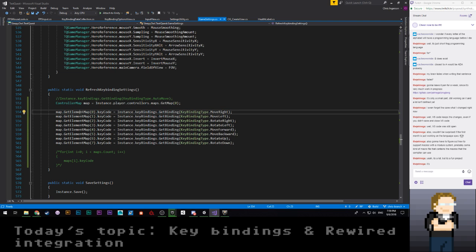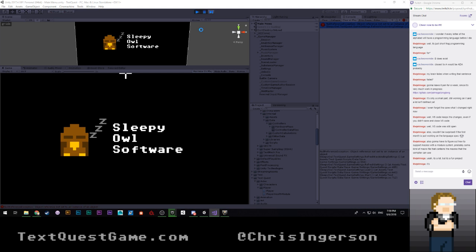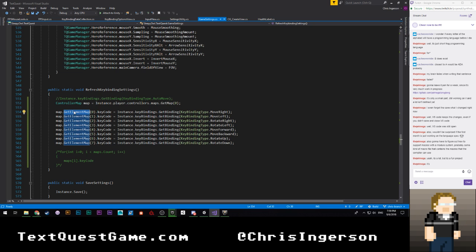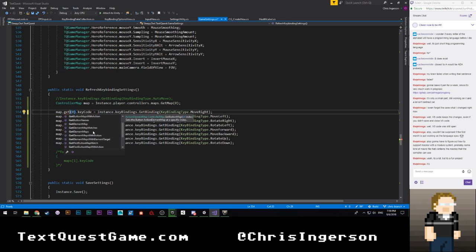So, okay. Well, let's see. Map dot get button map. There's not an axis information thing, so I figured it would just be get element maps. Wait. Right, we want get element map, not get element maps.